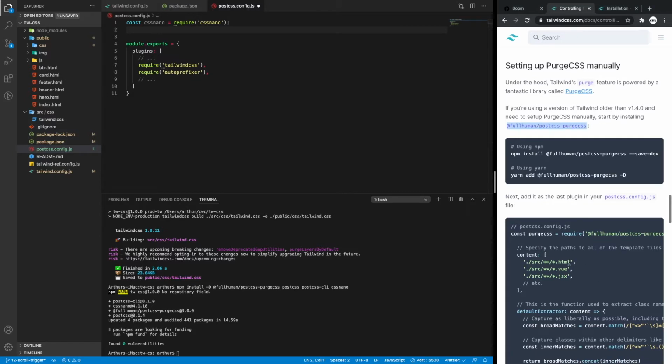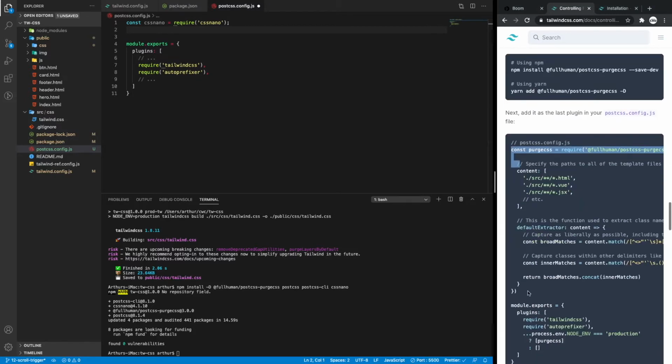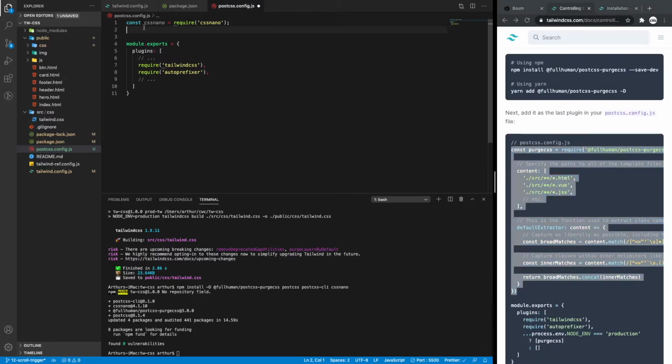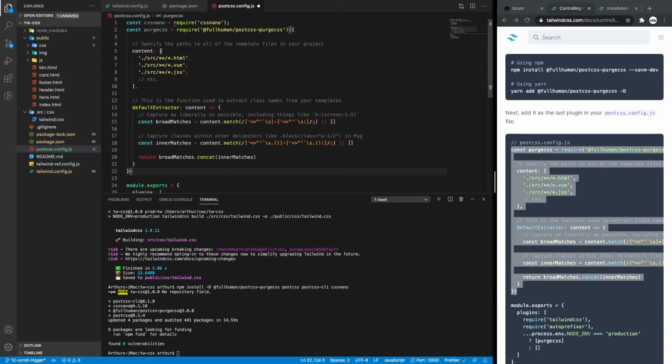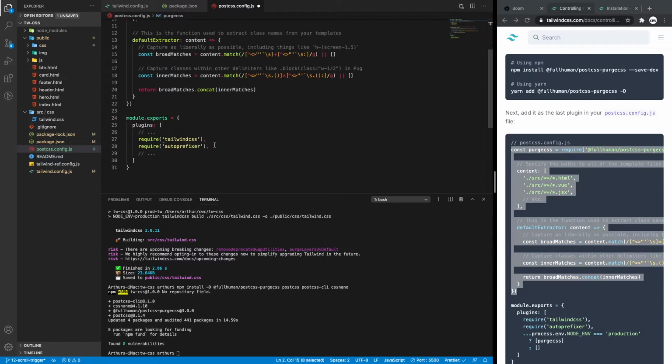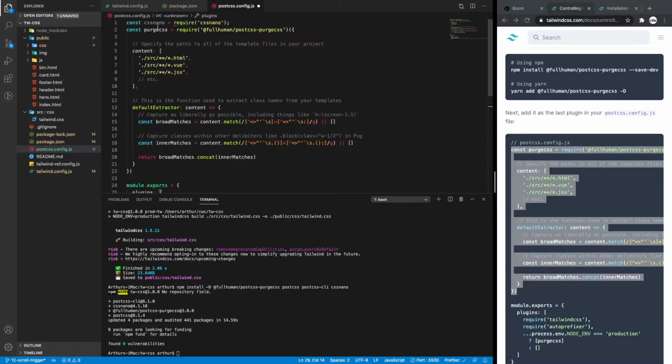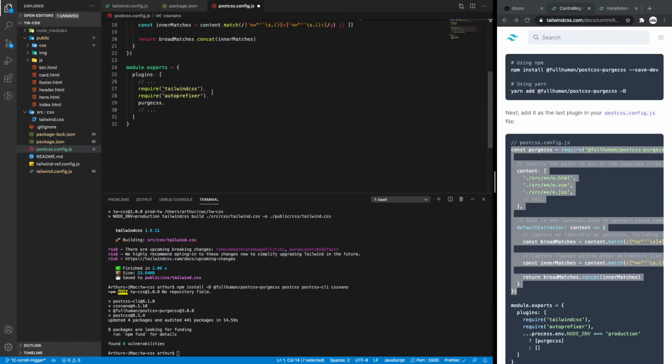And on this page, I'm going to grab this, paste it here, and cssnano here.